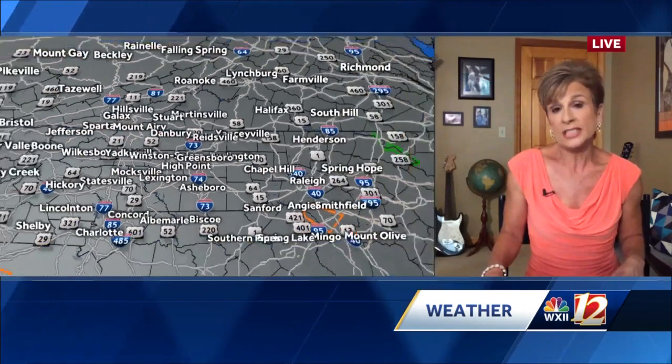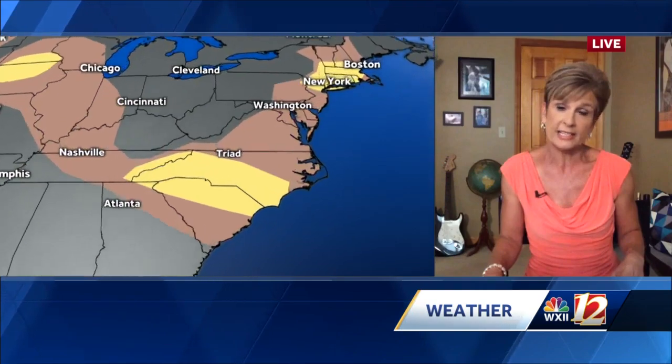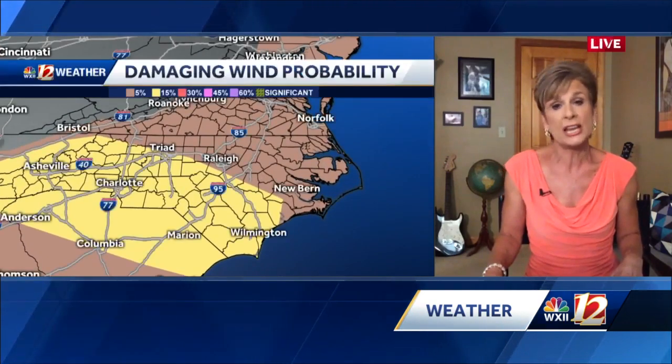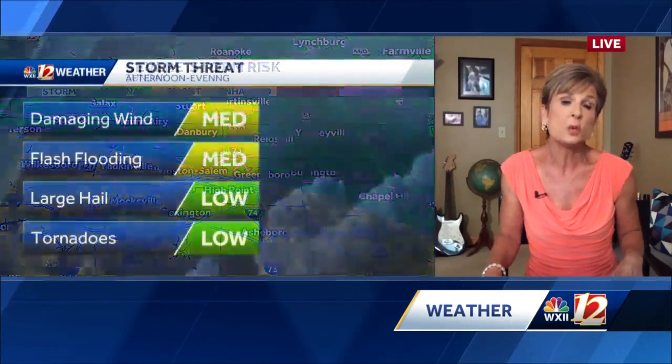You can see where we have seen rain today — kind of trails of just a few thunderstorms. One of the storms in Alamance County had some strong winds and did take down some trees. The warnings right now are to our south and to our east, and that's where we're going to see most of the activity tonight. Storm reports have been up over the Ohio River Valley, so nothing really in our area just yet. We'll keep a close eye on it between now and midnight.